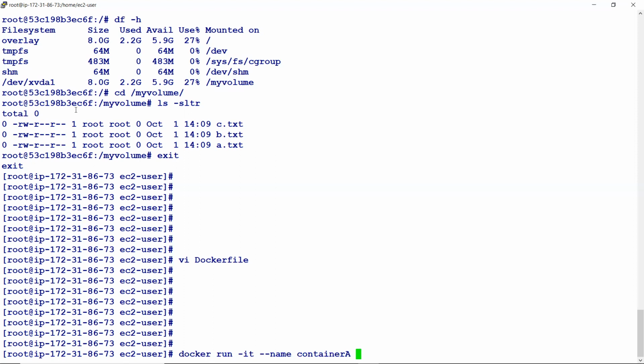So what is the command? The command is -v, and the name of the volume. I can call that volume hello volume or whatever you want. Then the same stuff: from which image you want to create it? Let's create it from Ubuntu. The base image is Ubuntu, and /bin/bash.